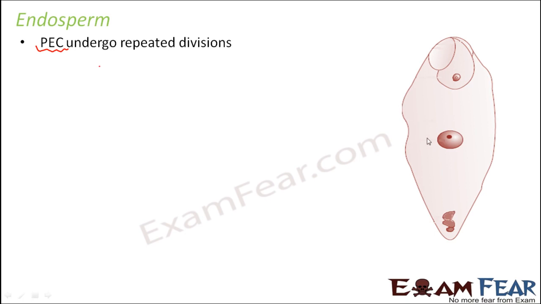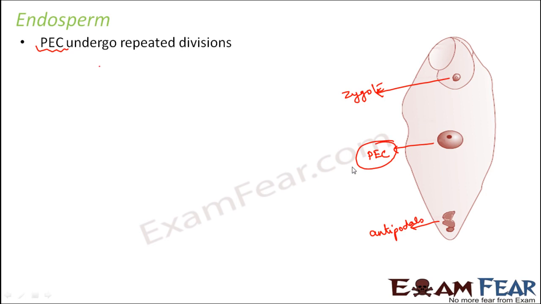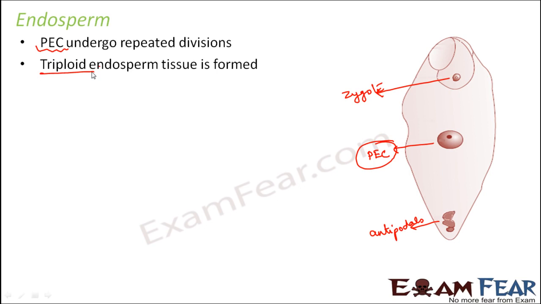So where is the primary endosperm cell? This is the primary endosperm cell. These three cells are the antipodals. The egg and the male gamete fuse together to form the zygote. Now this primary endosperm cell will undergo many more cell divisions and it will form triploid endosperm tissue. Because these repeated divisions are not meiotic divisions — they are mitotic divisions — the ploidy will remain the same. Triploid will remain triploid; there will be no reduction in the number of chromosomes. So triploid endosperm tissue will be formed.